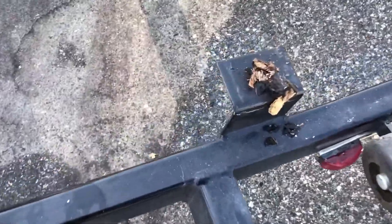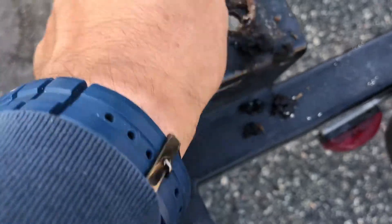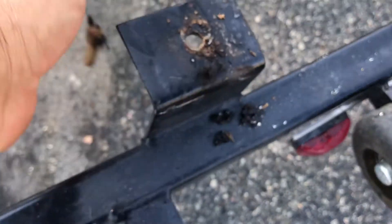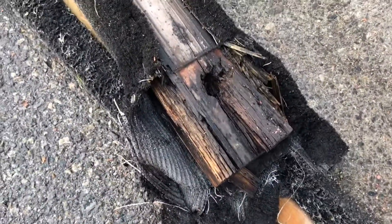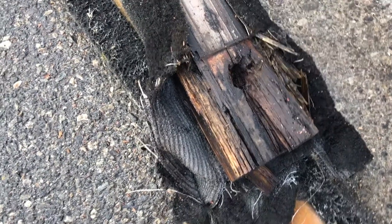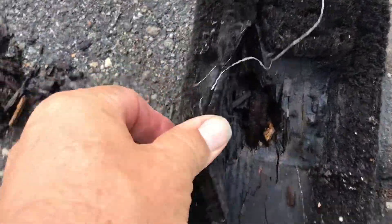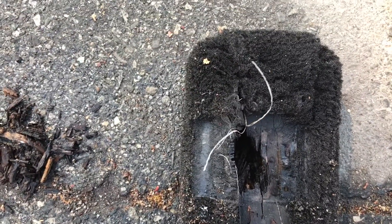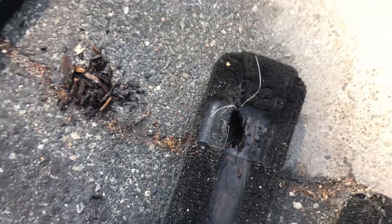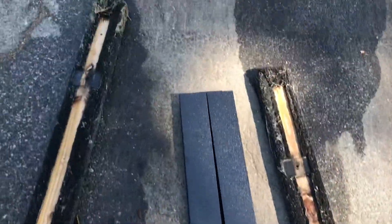Before I put on the 8-footers, I wanted to show what I was dealing with. Last time at the ramp I had to jam in dowels just to get the screw back in. Here's an underside picture of one of my 5-footers — completely rotten all the way through. And here's one of my 8-footers, the one that was crushed all the way down. At one point I had to jam in wood there too. Those 2x4s are thrashed. I've got my 8-footers marked — let's get those on. This is moving along really quick.